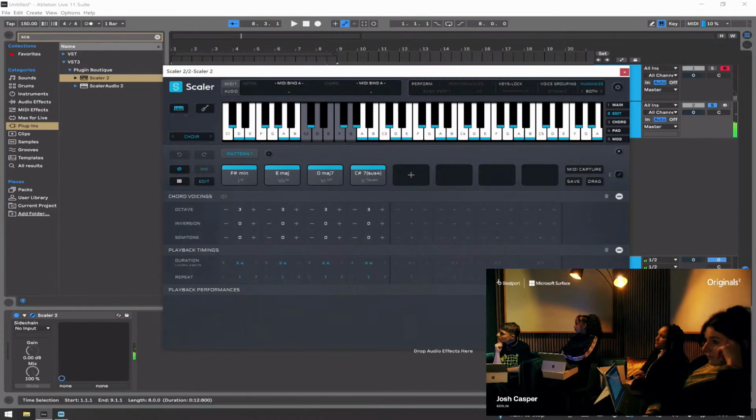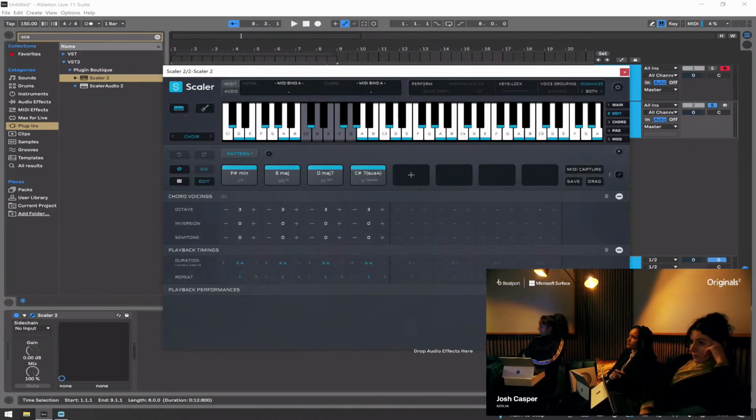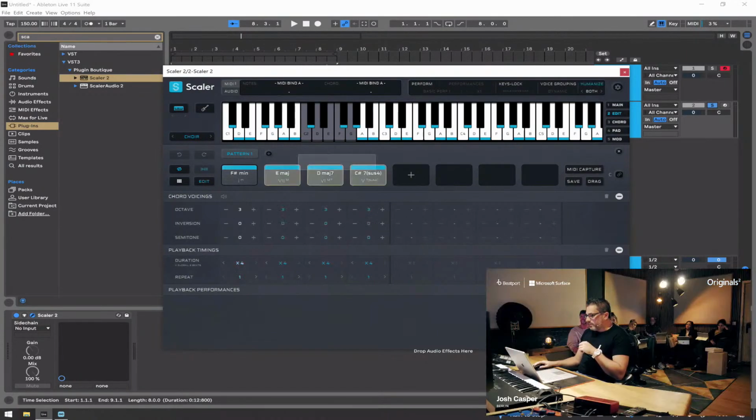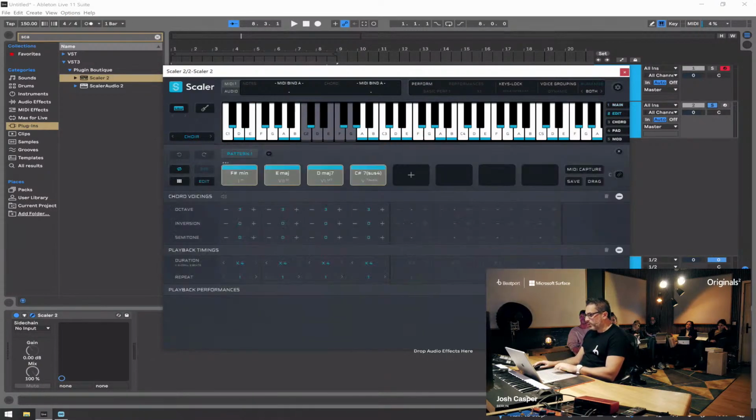So those are the same 4 chords we just had with the piano, now being voiced by a choir, and I think it sounds pretty sweet. What I'm actually going to do though is come in and just bring it up an octave. Again, I've selected all 4 of those chords, and inside of the chord voicings in the edit, in the main, here in the edit, just bring it up an octave.